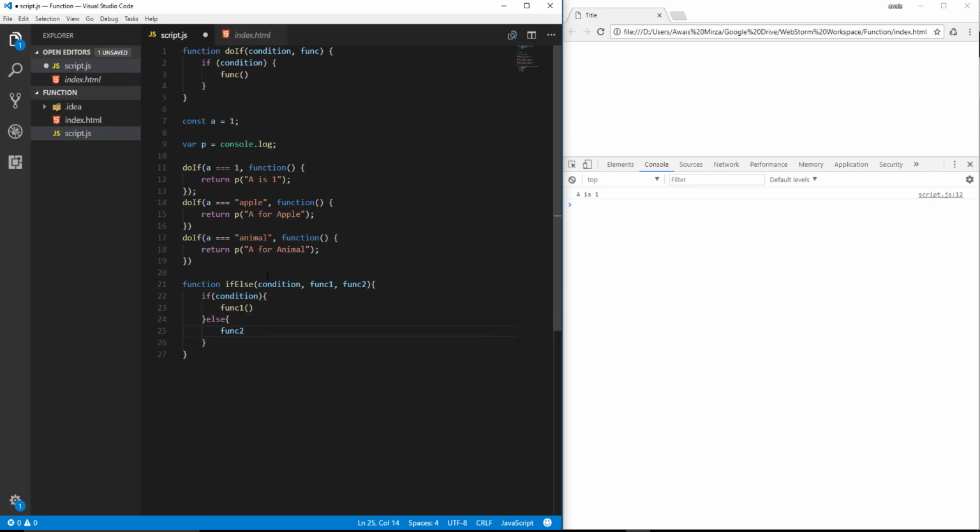All right, we're using if and else, but still you can see that we created a function which will check a condition. If the condition is true, the first function will run, and if the condition is false, the second function will run. So you got an idea that you can pass in multiple parameters as functions, which is great.